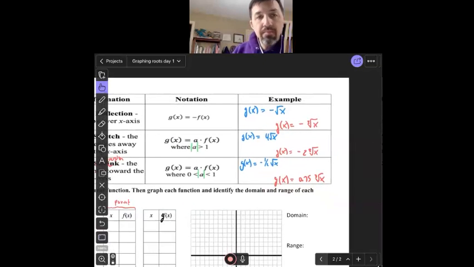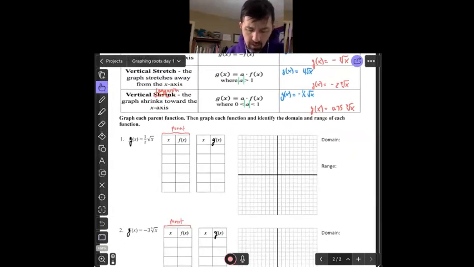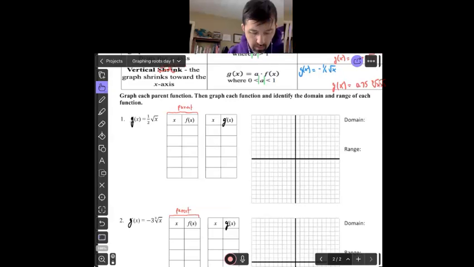Anybody need more time there? Here we're going to graph the parent function and then graph its transformation with it, just so you guys can see that comparison. I did intend on these being g of x's here. I didn't get those changed, sorry about that. And the same thing here, I meant these to be g of x's. Here we're going to make a table for the parent function, and then here we're going to do the transformation function.